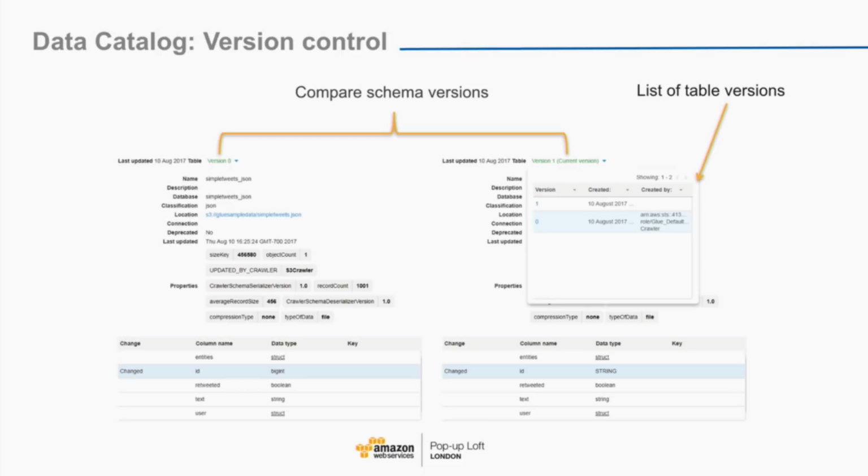This screenshot here shows the kind of versioning that we support in Glue and in those table definitions. So as I say, if we've actually inferred that a table definition has changed, but it still constitutes part of the same table or same table definition, then we'll version it within the catalog, and you can compare two versions side by side, see what's changed, what's been added, deleted, what data types have changed.